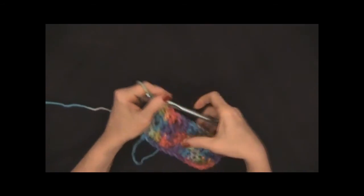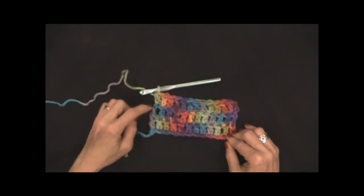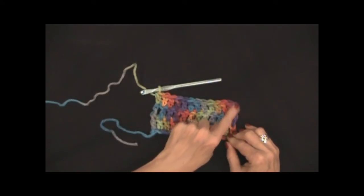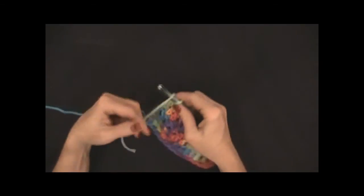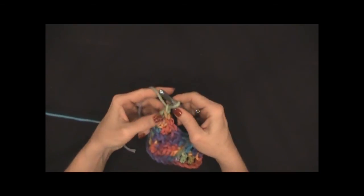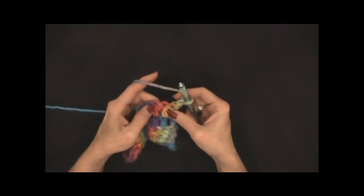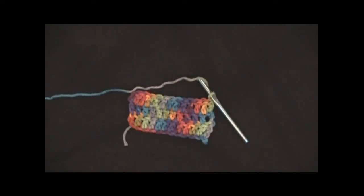Okay, so now I have 3 rows completed, and here, instead of having that chain 3 at the beginning, I've got that special double crochet that I just showed you. So now I'm gonna go ahead and just chain 1 turn and work a double in the first double crochet stitch. But what I want to show you now is how to work in the back loop of the double crochet.